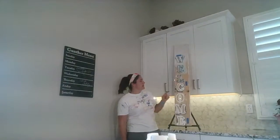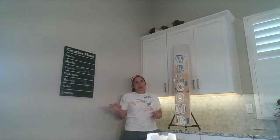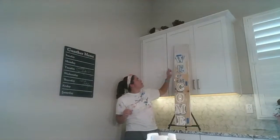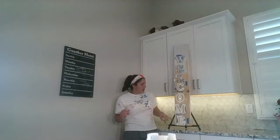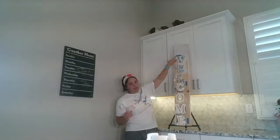Colors I'm going to do today is going to be an off-white. It's actually my wall color right here, which looks white. It's a tiny bit gray, beige gray. So that's going to be what I'm going to do for the background color. For the sunflower, it'll be green with yellows and reds.